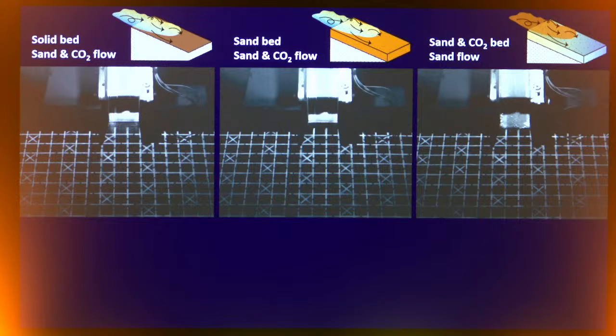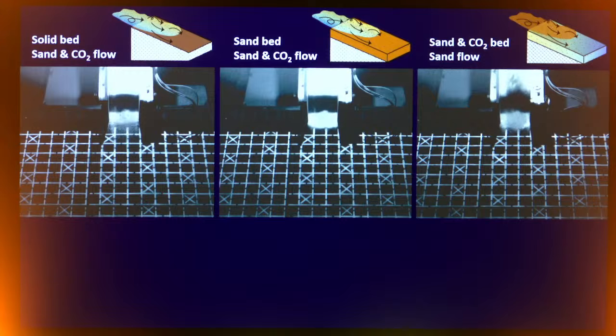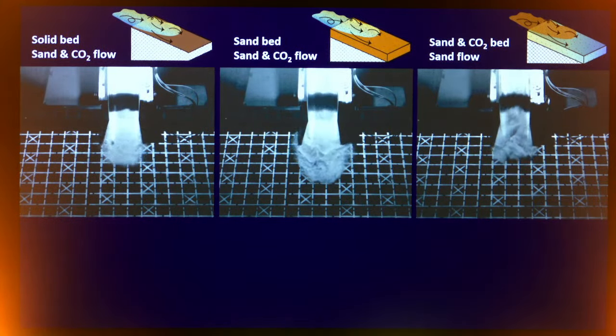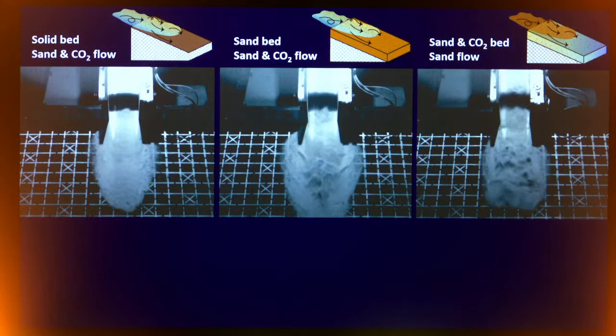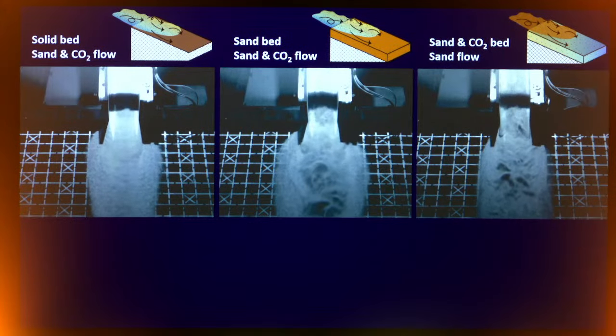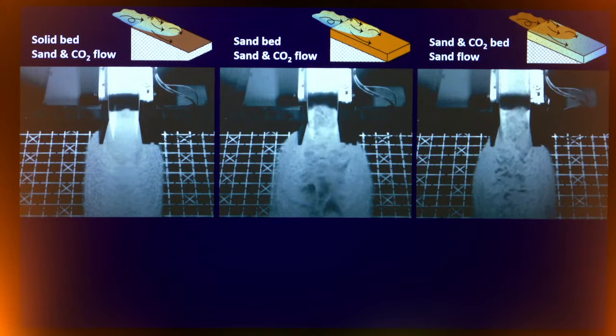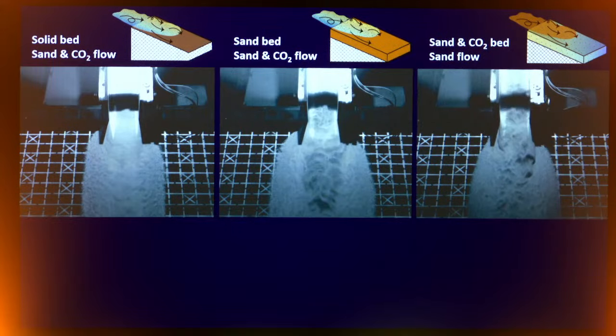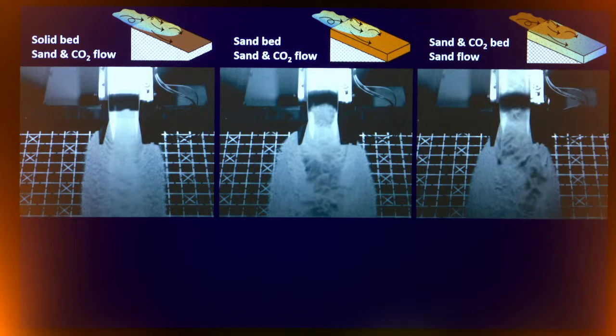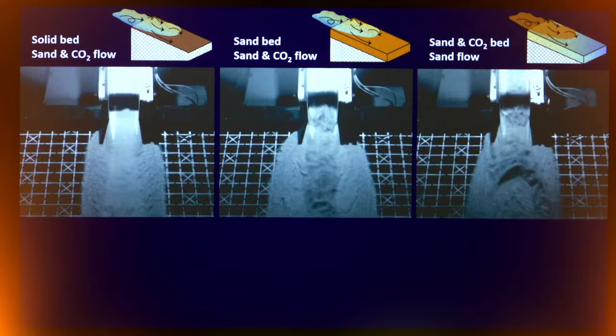So the first one is where we create a cryoclastic flow flowing over, in principle, non-erodible bottom. So in our case, that's just a roughened aluminium bed. So those are actually very similar to the first experiments in the smaller setup that I showed. The second one is with an erodible bed, but the same type of flow. And then the third one is flipped around. So we have CO2 ice and sand in the bed, and then a mix of only sand flowing over.